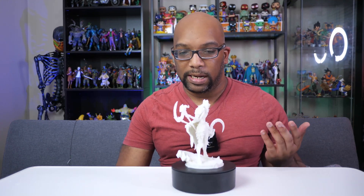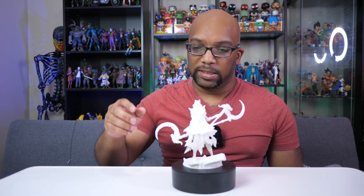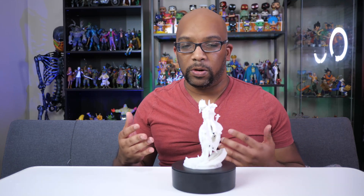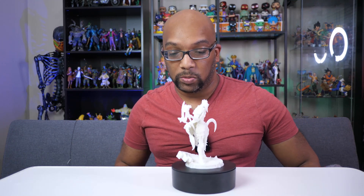Like I said, they handle all of the supports — I didn't support anything for this. They did everything themselves and all the little pieces are there. The horns on the weapons, the scythe looks good, and this is a figure with a lot of sharp corners and edges. The fact that they were able to remove those supports and still keep the structure of the figure intact is really impressive. It's a completely solid figure and it looks good. If you don't have your own 3D printer, it might be worth looking into how much it costs to have your files printed and shipped, especially for miniatures.